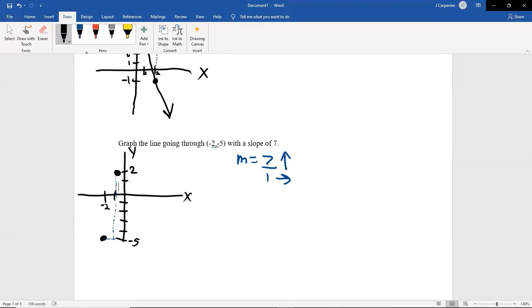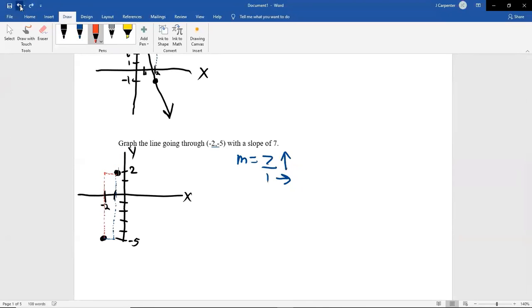So that was -1, 2 is where that point ends up being. Now, if you don't believe me that it doesn't matter the order you go up and right or down and right, check this out. If I go up 7, I'll go from a height of -5 to a height of 1, 2, 3, 4, 5, 6, 7. And then when I go right 1, I go from an x position of -2 to -1. The same point. That's a check mark, not an arrow.